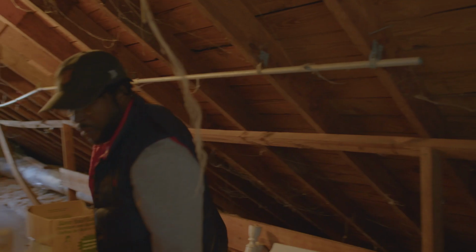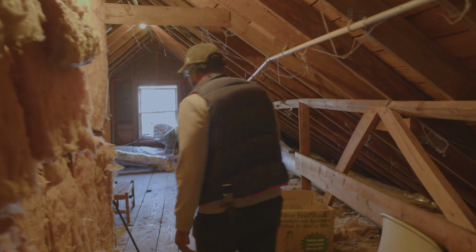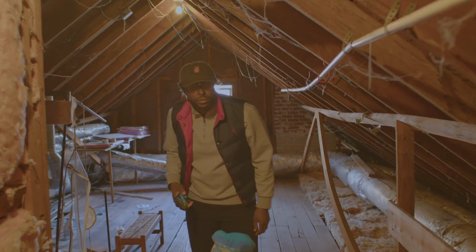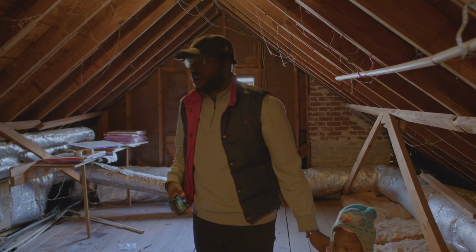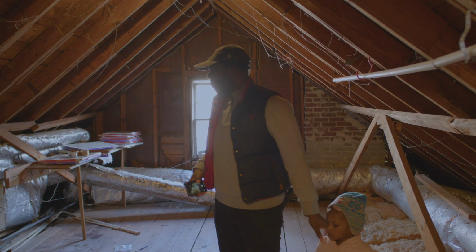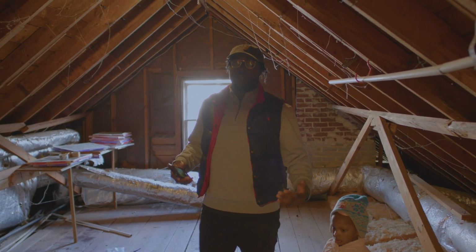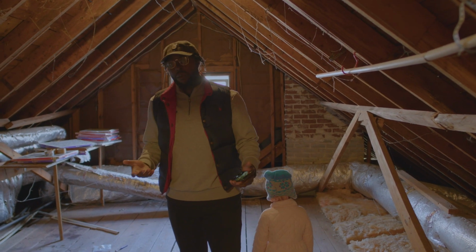But here's the attic. I was talking to the owner, Bob. He was suggesting that what you can do is turn this into a room. Now, in some of the older homes, they are doing stuff just like this, where they turn this into a room. Personally, I don't know for sure if that's what I would do here. It's not a lot of space. Maybe you can turn it into a movie room or something like that. That would be kind of cool.